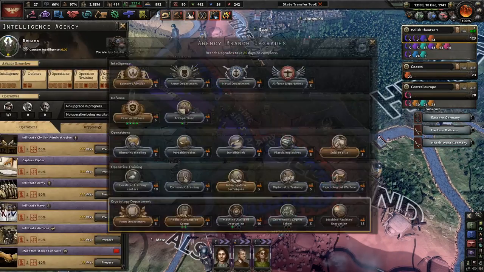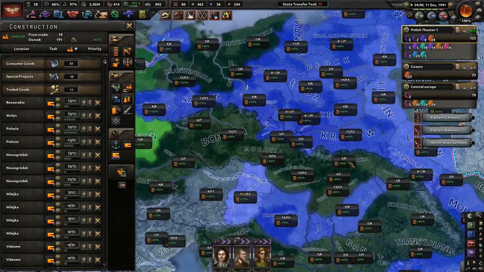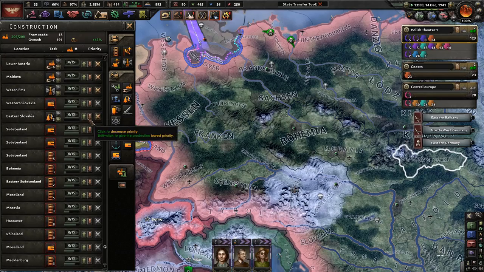They're still attacking me. Machine-assisted decryption? Great, let's get some more. Look at all these forts we're making. Go ahead and start making some oil fields. Thank you. Well, god dang it. Oh, sounds like another naval invasion. Of course.